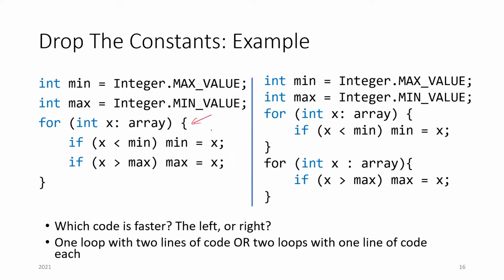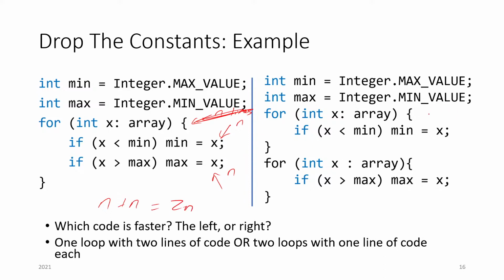So we know here that the loop is going to run n times, right? So n times for this loop. But we're not going to be watching this. We're going to be watching what happens inside the loop. So this check is going to run n times, and this check here is also going to run n times, right? That's n plus n equals 2n.